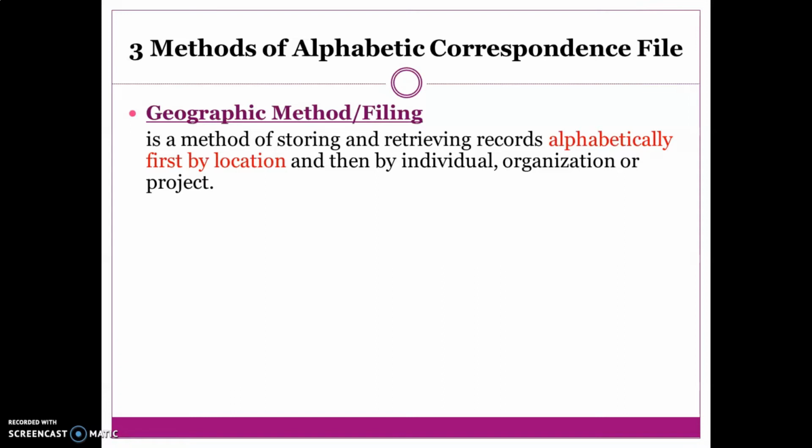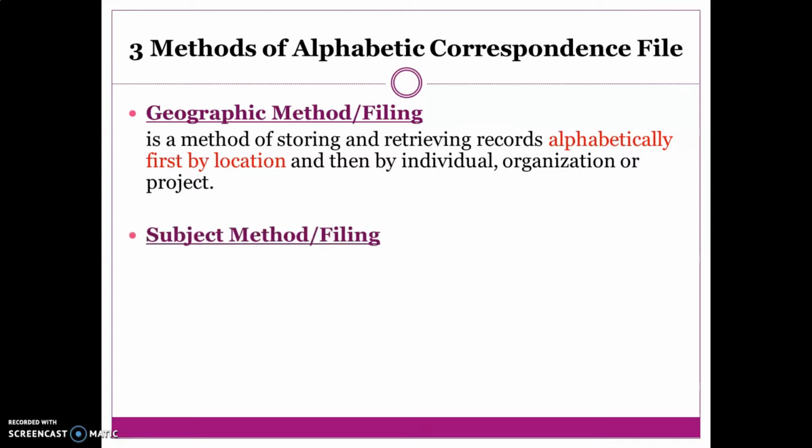For example, when you arrange your student files according to place of birth, we see the place of birth first, the location first, and then follow with alphabetical order. For example, from Kedah, inside Kedah I will put the names alphabetically from A to Z.